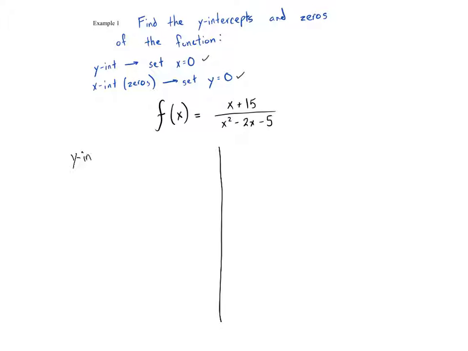The y-intercept's right here. It's just going to be 1 this time. The y-intercept is where x equals 0. So let's plug in 0. F of 0 equals 0 plus 15. And on the bottom, where there's a 0, plug in a 0. So just plug in the 0 for x. The output you get from that is your y-intercept.